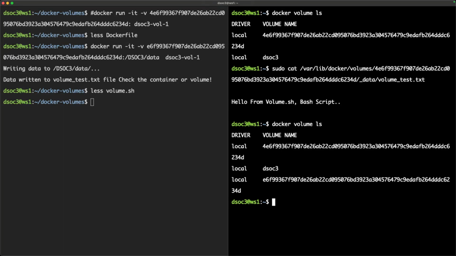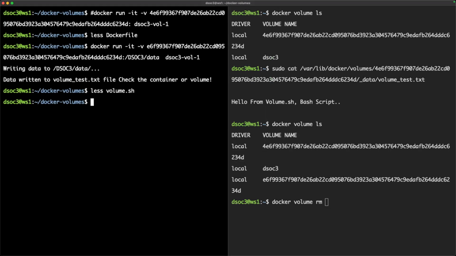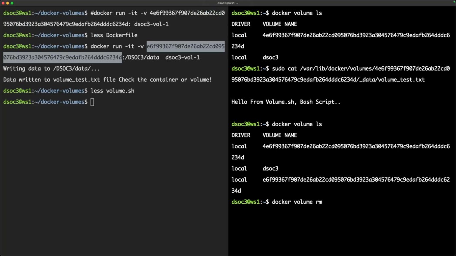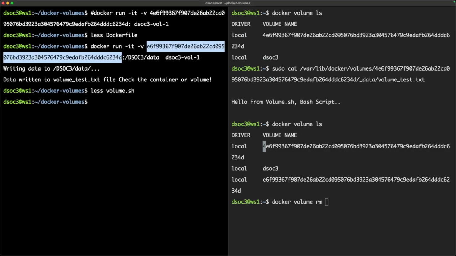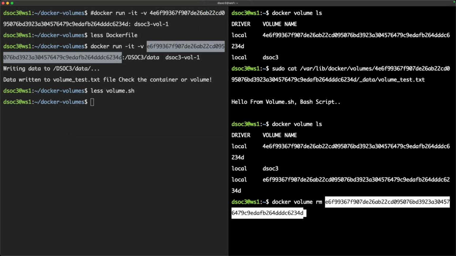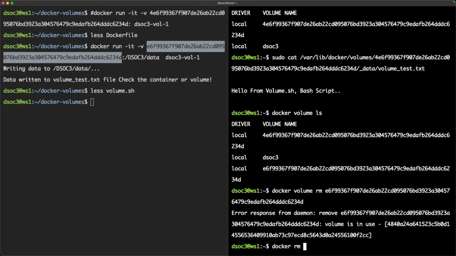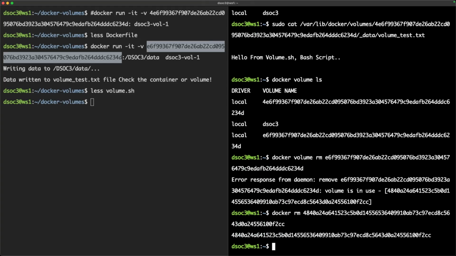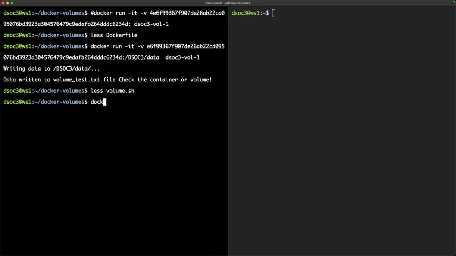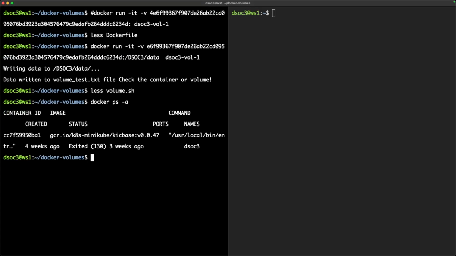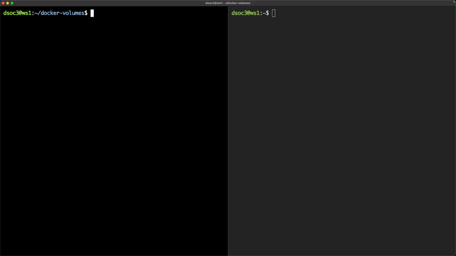Let's do one thing. Let me remove all of these things. First, I have to remove the Docker volume, and which one I copied, right? What I forgot is I just forgot to put 4. And you see whatever string we have provided over here, I know to throw this one, so I copy this one. All right, so let's do docker ps -a. All good. Let me again clear the screen.